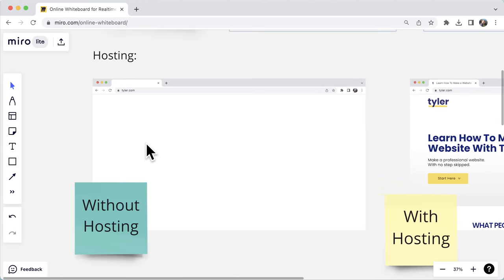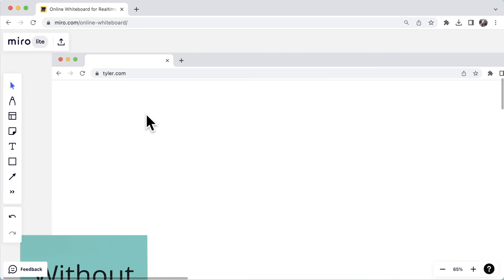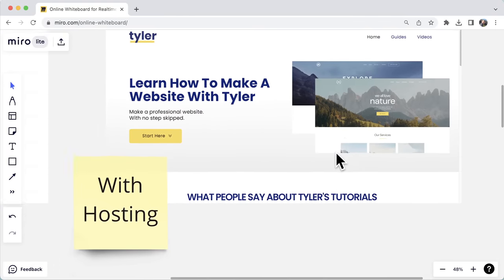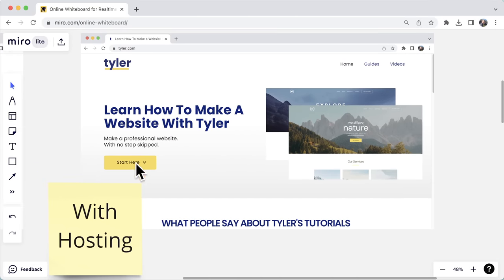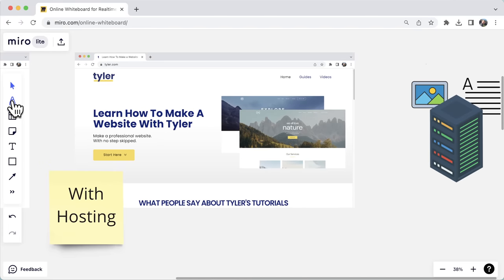Hosting is a little bit different. Hosting is a place that stores all of the information. So if you had a website name and no hosting, then we'd be able to type in your website name right here, but the website would come up blank because there's no place to store all of your text, images, and files. But if we had a website name and hosting, then we would see all of our text and images and files and everything like that. So it's super important to have hosting, because without it, your website would come up blank.